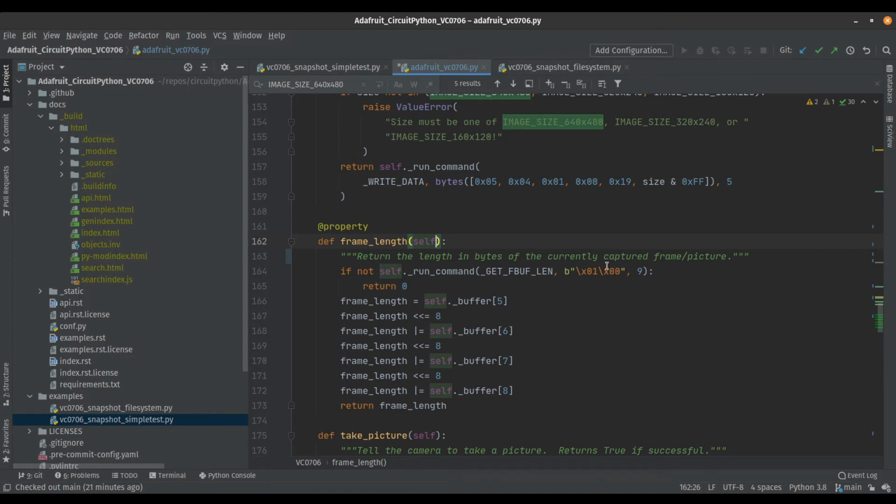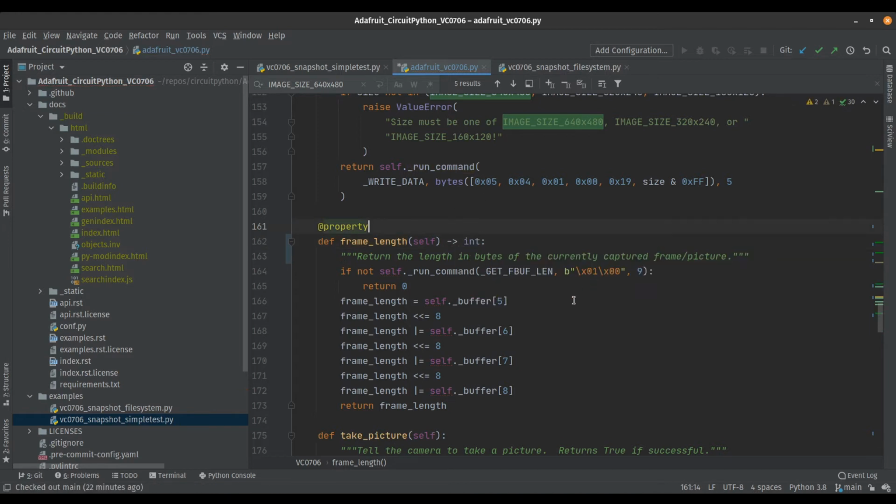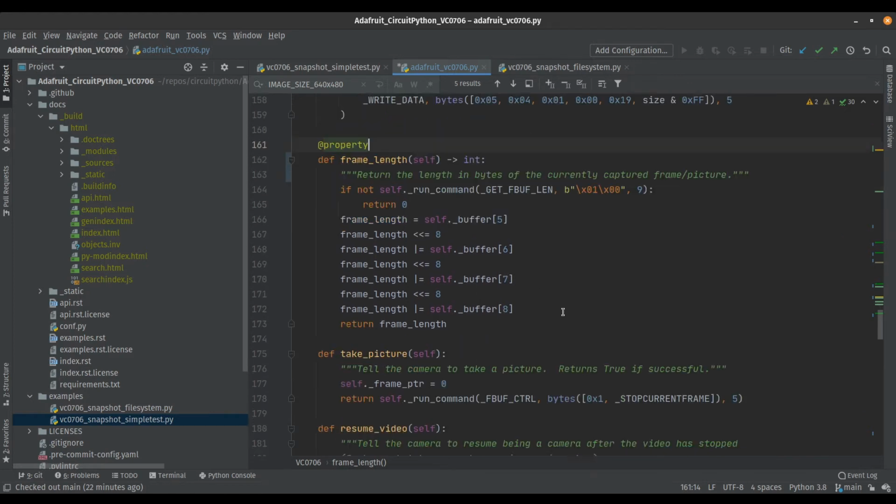We can always fix those if we run across them. So this one is returning the length in bytes. So length in bytes sounds like it should be an int. When we express the length of a number of bytes, generally that is done with an int. Say this one returns an int.